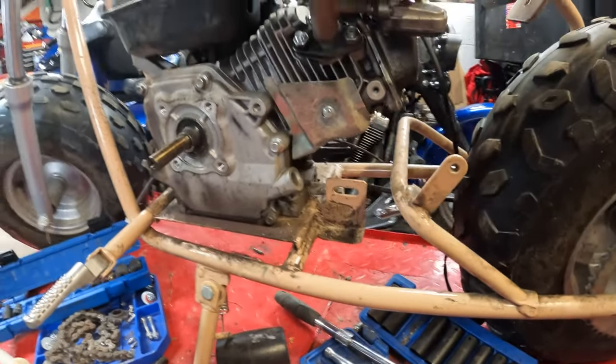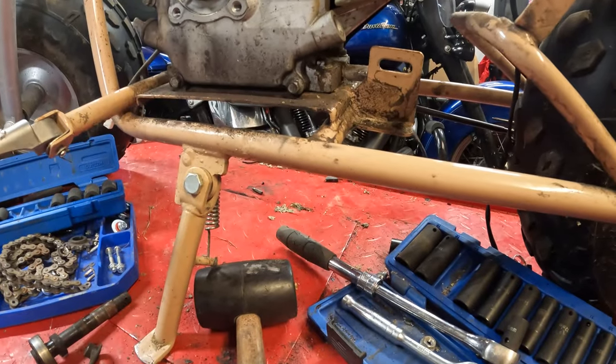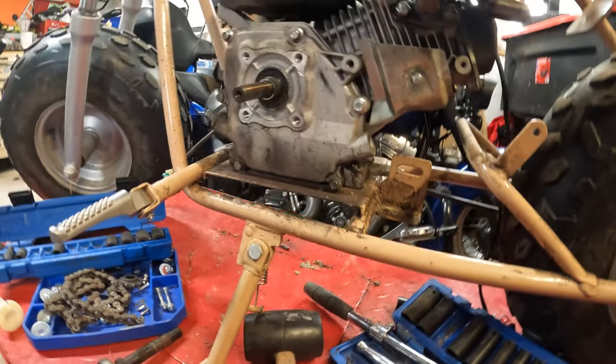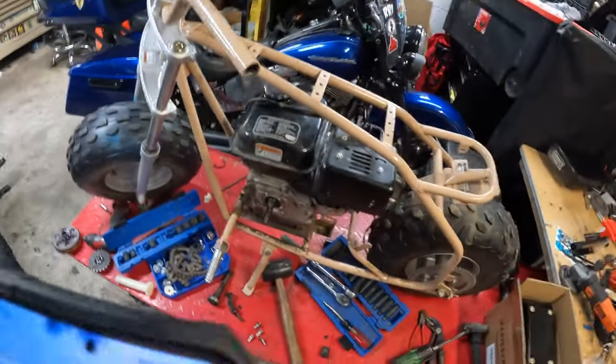All right, let's see about getting these engine bolts out. So this is crazy. This is insane. I've not torn something down this far before.